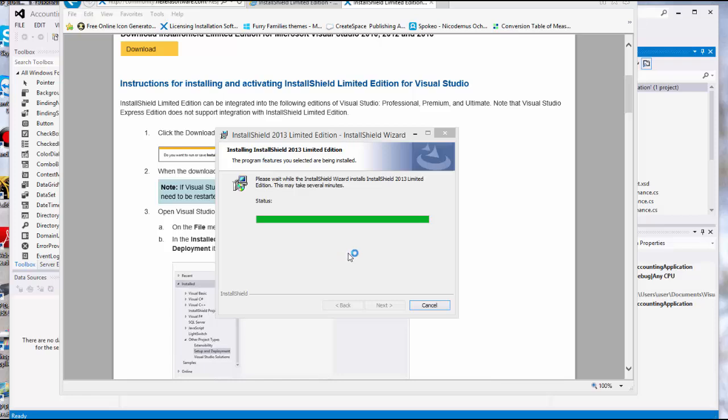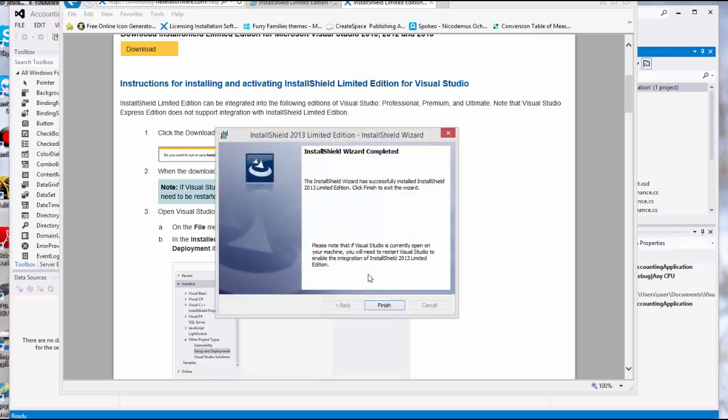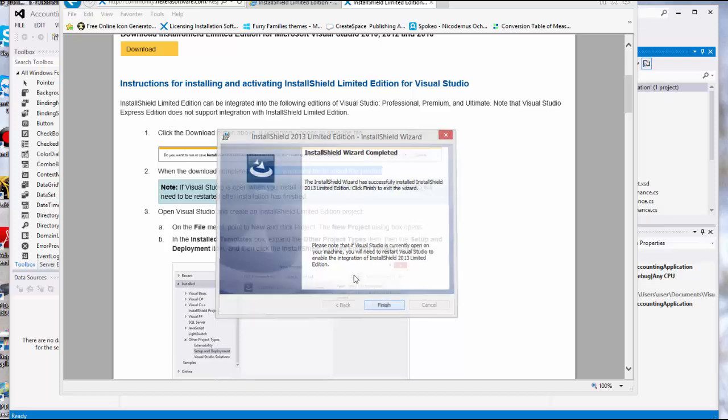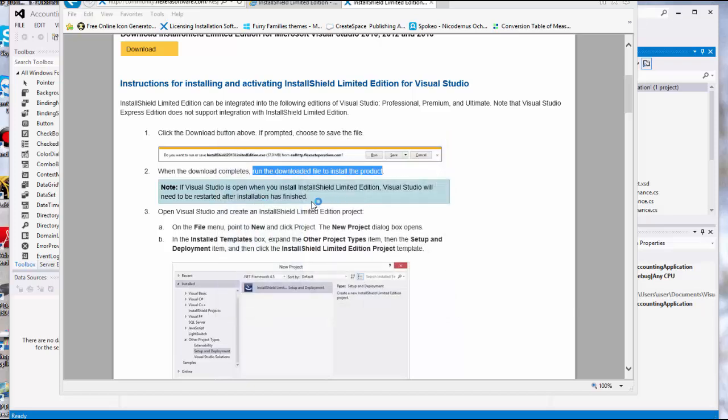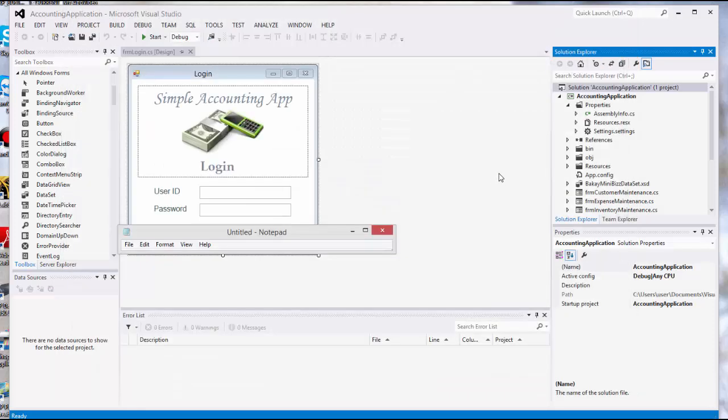It's going to show you another box that says finish. You click on finish. Okay, so it's completed. Click on finish, and you can go ahead and close the window because you already copied your serial number, right? I close mine right here.